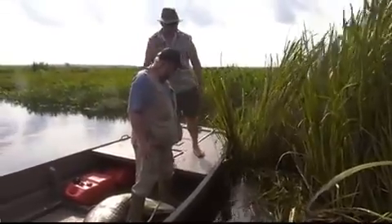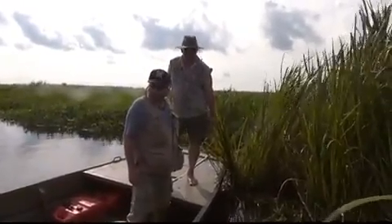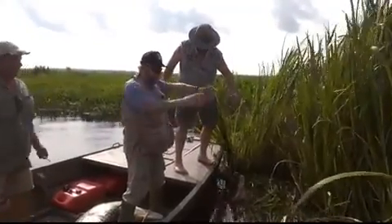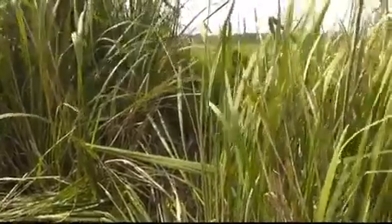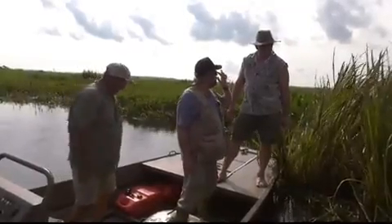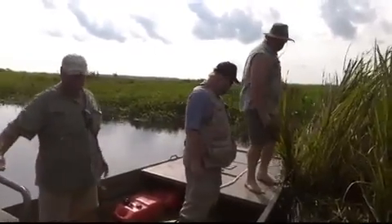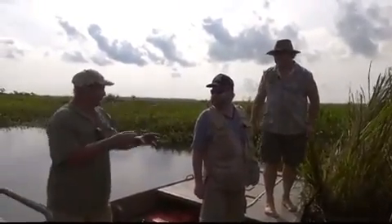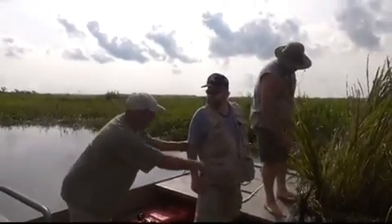Wow, he was a little ticked off there for a minute. He was definitely tugging on that line. Look at the way he tore up this whole area — he was fighting that pole trying to get off that hook. When he was out scouting, you can smell them. You look for runs in the lilies and stuff. Around the corner here he's got a nice run going back into the marsh. I saw an old piece of fish back there — let it rot for a while, they'll smell it, they can't resist it. I've got my little bait hanging right by the water, and he'll grab that before he finds the stash.